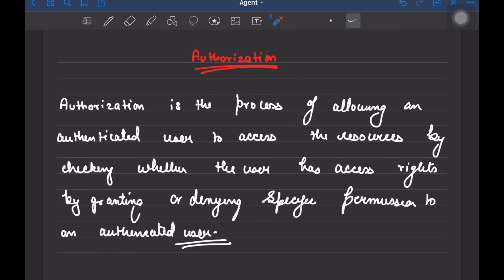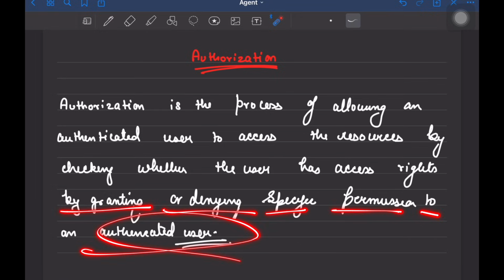Now, if you are a normal user, you don't have the access rights to sell something. You are authenticated, a seller is also authenticated, but you don't have access to sell anything. In order to sell anything, you need to specifically ask for the special privilege of becoming a seller. So that's what is written in the next part: whether the user has access rights or not, by granting or denying specific permissions to an authenticated user.